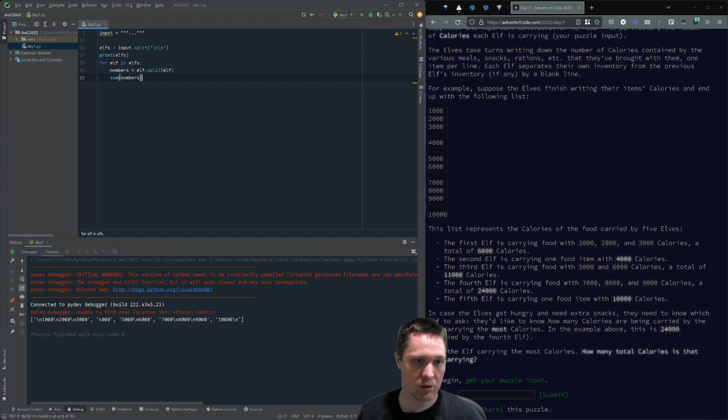So we're just going to do... We could do a sum of map of numbers. I typically don't like functional style things, but that's the first thing that came to my head. So we'll kind of see what that does.